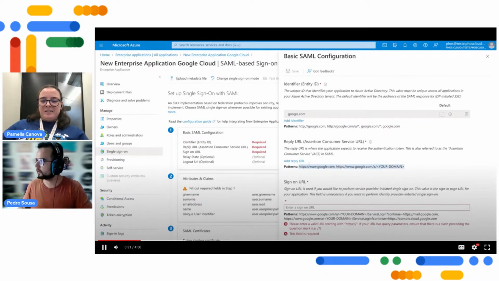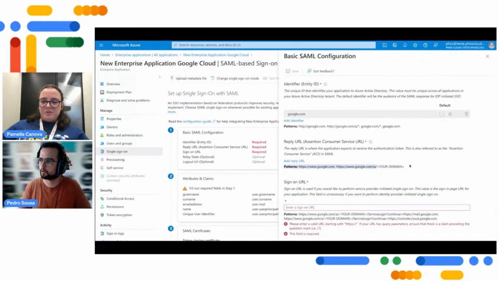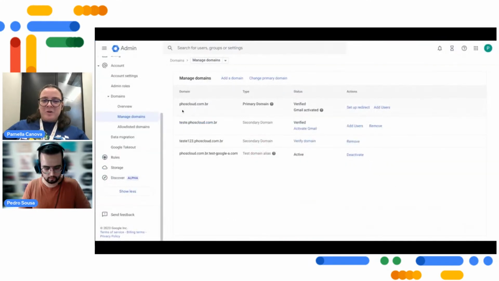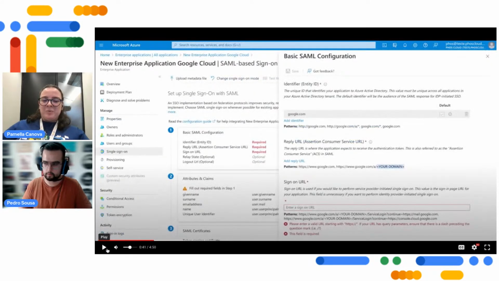For the reply URL, we just have to copy it from our Google admin, and it has to be your primary domain. So you have to edit the URL there and add your domain.